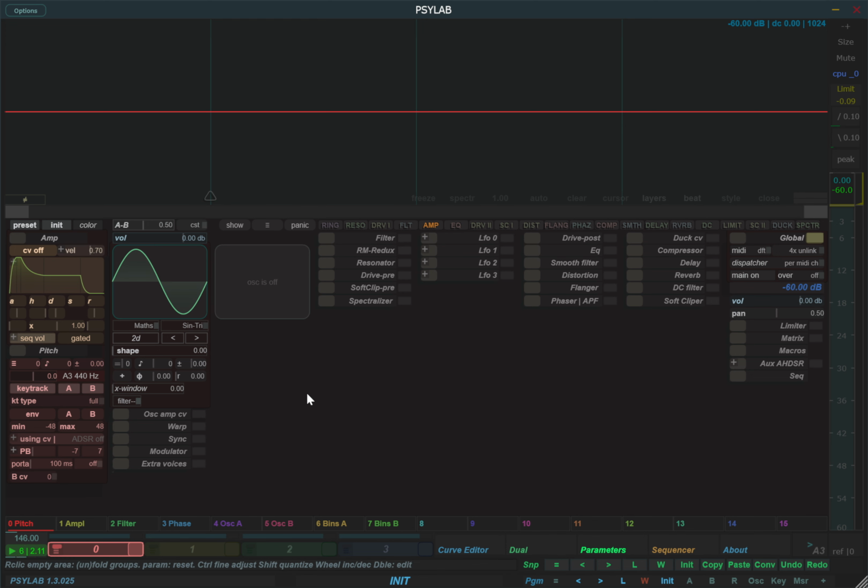So the way it works, it's an oscillator mode. Here I'm on a standalone, but in the VST, if you drop the VST, you will have a sidechain input. And you can decide to pick a track to route to Psylab. That means that we can have any VST with your bass. If you want to make your bass on another VST, for example, we can bring the audio to Psylab to show it on the scope and process it.